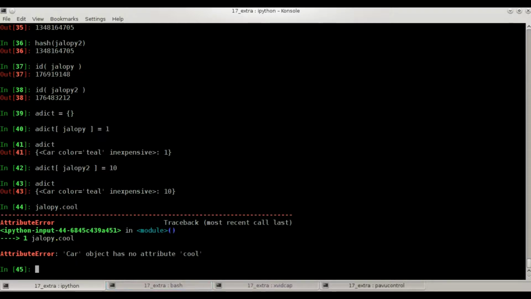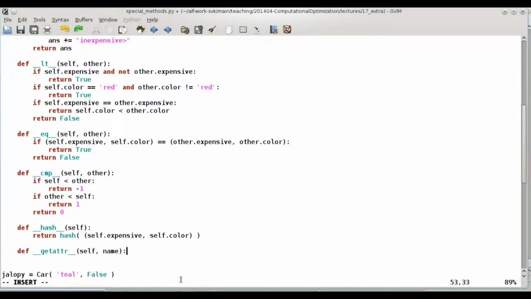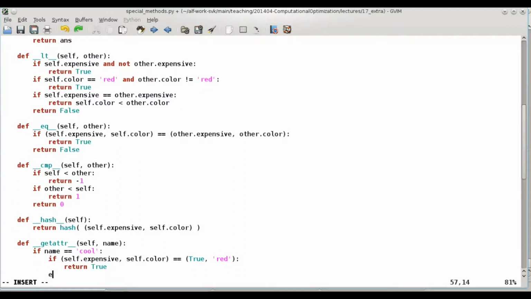So let's fix that and say that red expensive cars are cool and that other cars are not cool, but we're going to compute this on the fly. So the way that we're going to compute this is we're going to say if name is cool, and if self.expensive and self.color is equal to true and red, then we're going to return true, and otherwise we're going to return false.